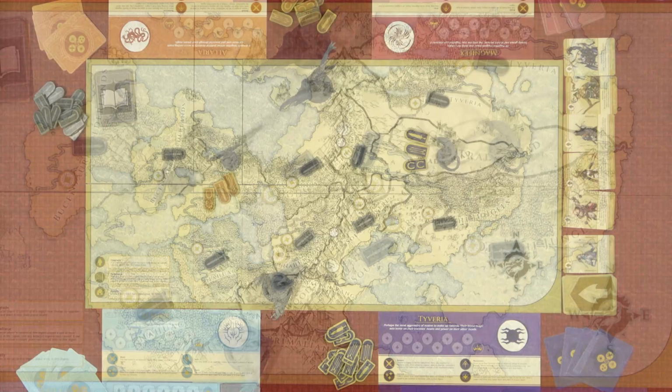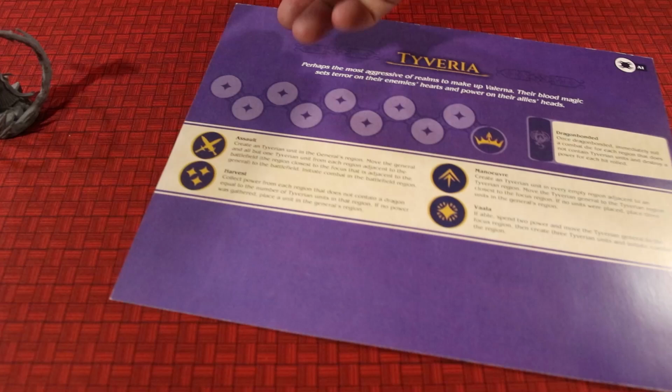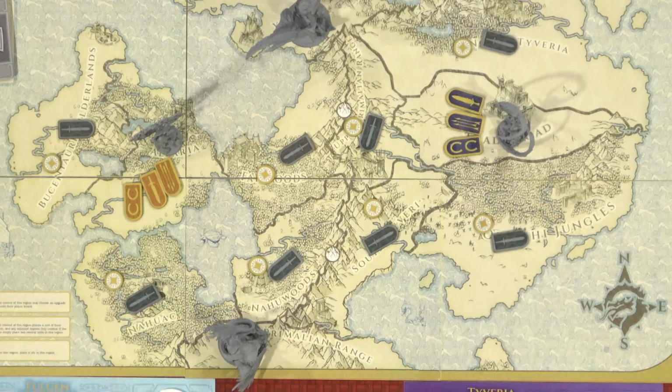If playing with less than 4 players, each general or dragon not controlled by a real player will be a faceless character controlled by the game. For each faceless player, flip over the player board to the AI side and take just the action deck for that general or dragon. Shuffle the action cards and place them on the faceless player board, leaving their Vaala cards in the box. The general or dragon figures and troops are still placed on the map as usual.